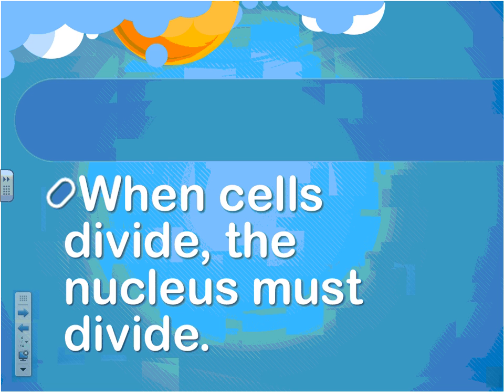All right. Now, here's when cells actually divide. The nucleus, the nuclei mean what? What is the nuclei again? Multiple nucleus. So the nucleus must also divide. This process is within the cell cycle, which would be mitosis.